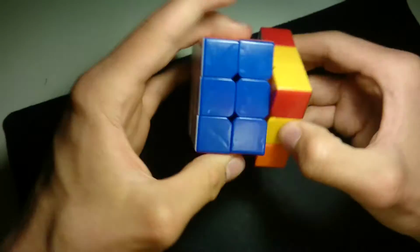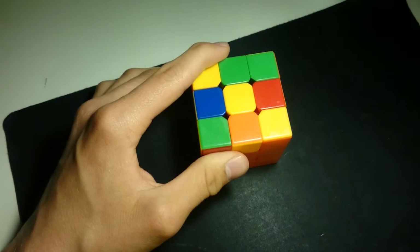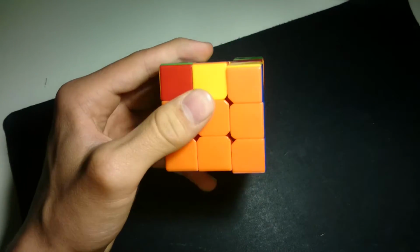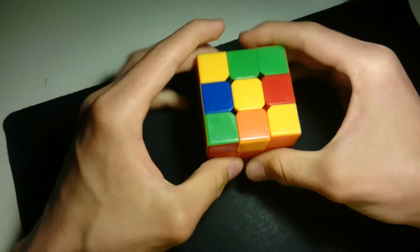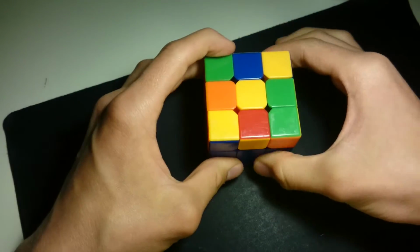So it's the first two layers, very easy. The last layer is where you actually have to learn a couple algorithms, which is just a fancy word for a pattern, a series of moves. So it's not too difficult. It gets a little bit complicated, a bit of memorization, which is the only hard part. So I'll try to explain as best as I can.